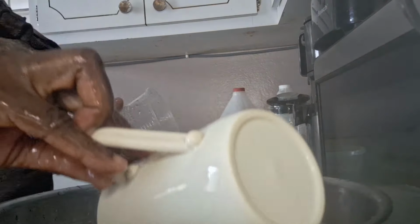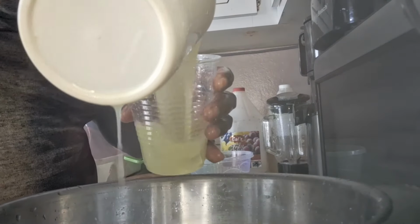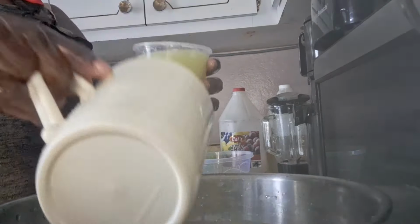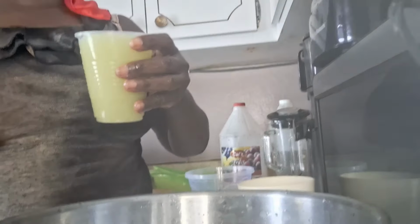Now I will drink some of the juice now, and I will drink some later. It's okay, just a little bit tart, but it can work. So you'll find your system flushing soon, very soon.